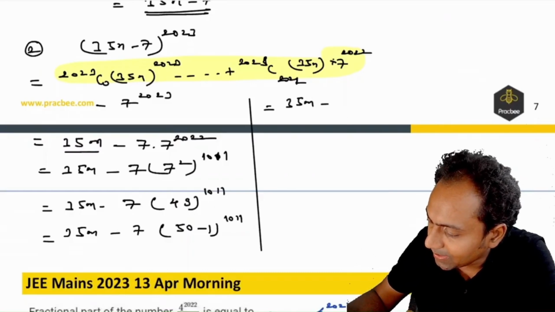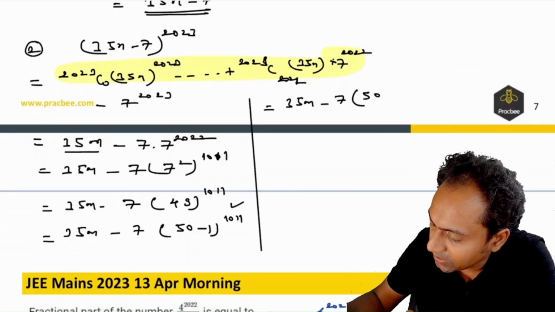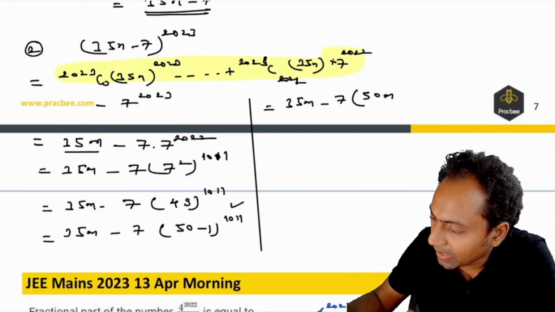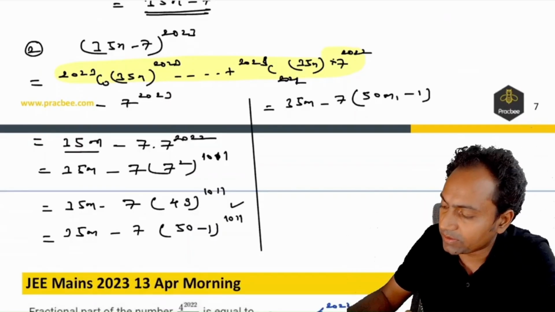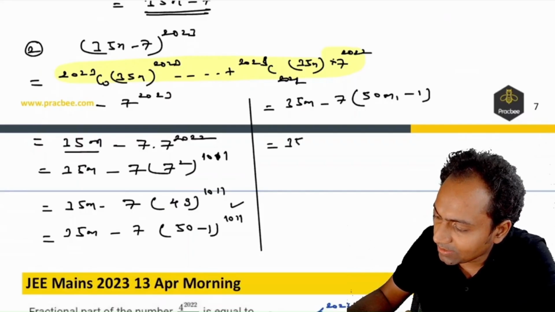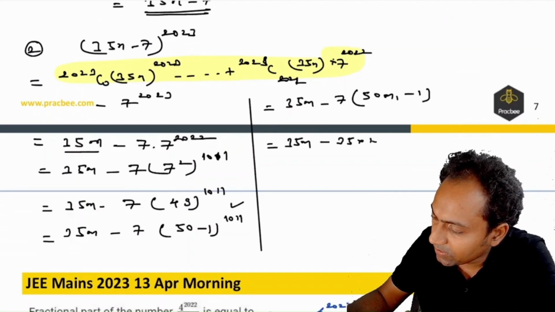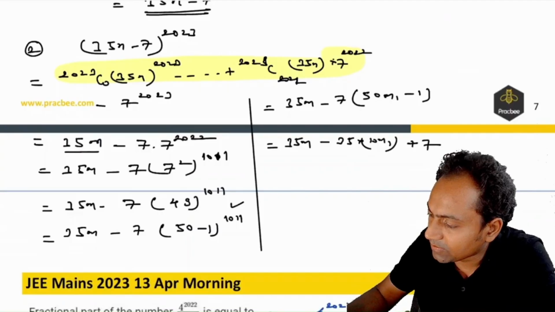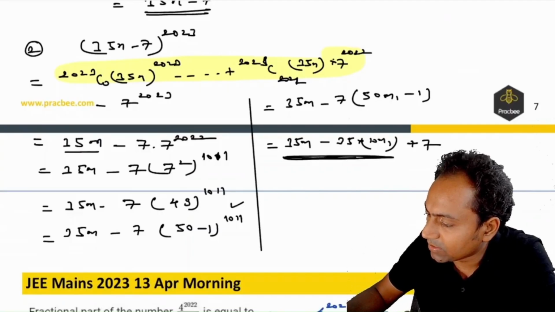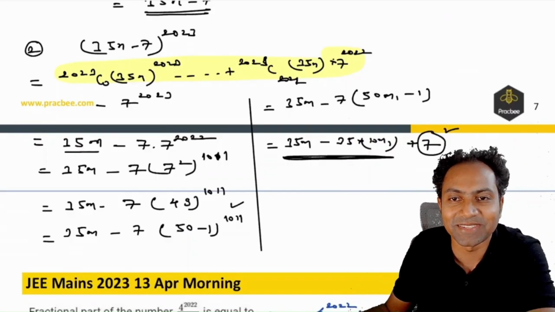Now again I can rewrite this expression as 35m minus, again if I open it, you can see the power is odd, so I will be able to write this as 50 times m1, some other constant, minus 1. And this was another property that we did. So if I multiply this, you are getting 35m here. This can be written as 35 into 10m1. And then the last term will be nothing but plus 7. So you can see that all of this has a 35 in it. This term is independent of 35 and hence will become the remainder, that is 7.